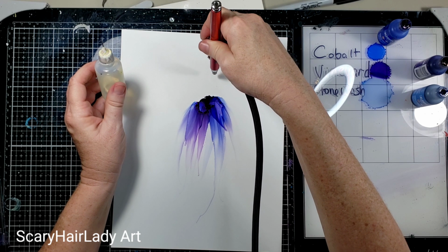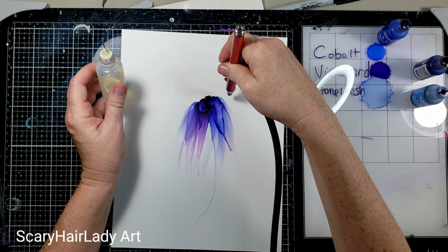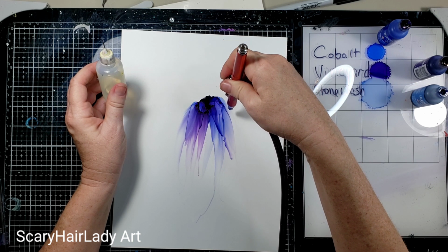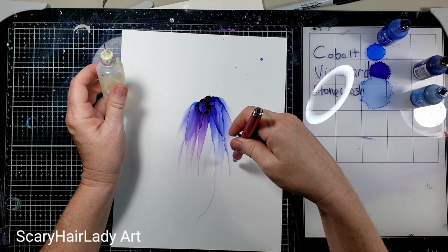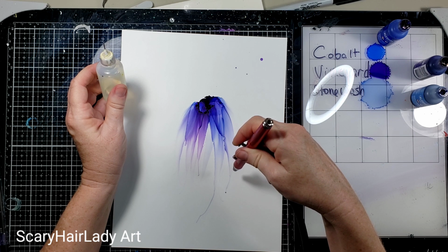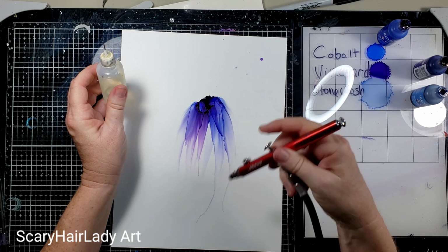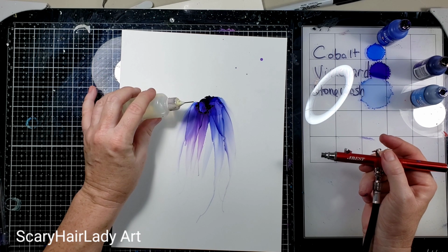That was a couple drops, so this one will go pretty good. Yeah, it's got to be the humidity. That's acting funny.